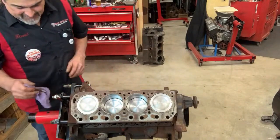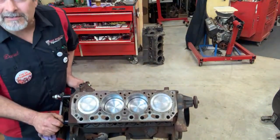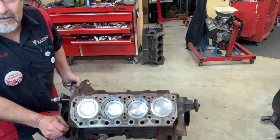I want to flip this motor upside down and pull the oil pan. Are y'all up for that? Anybody say yes to an oil pan? Say no to go home?